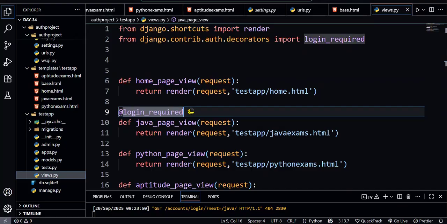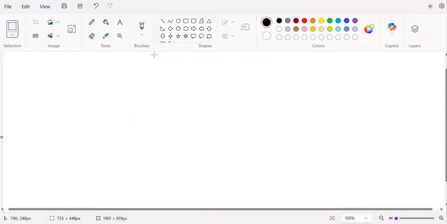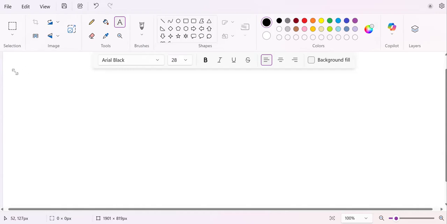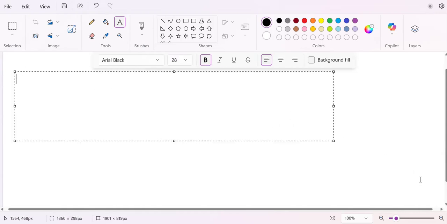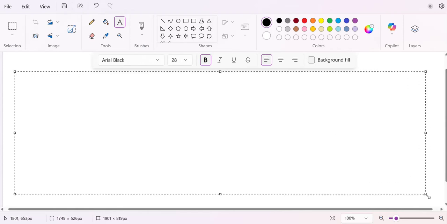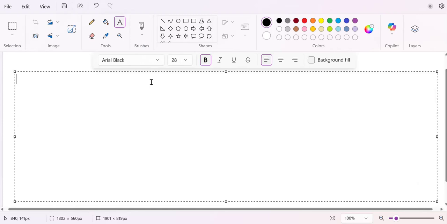In order to fix this problem, let me tell you first: whenever you are writing authentication decorators, there must be a table, a user table where user details will be stored and verified at the time of login.